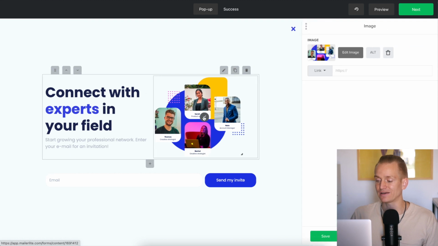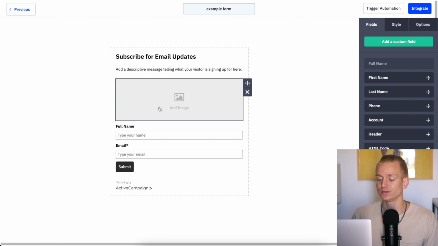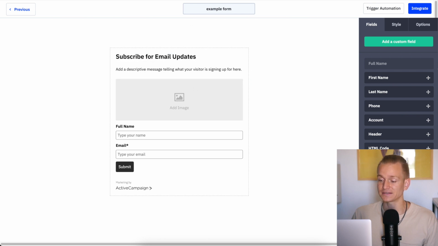But here, if I press on the image, I can basically just change the image, and that is it. I can't really do that much with how the pop-up looks. When it comes to ActiveCampaign, I'm actually really surprised that their pop-ups are very basic as well. They're not really lacking anything, but you can't really do anything very advanced.